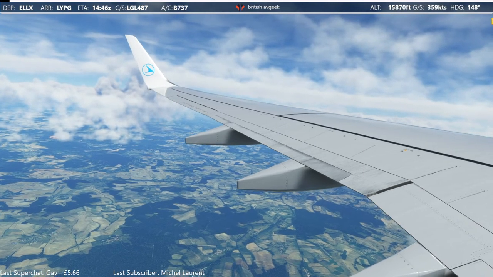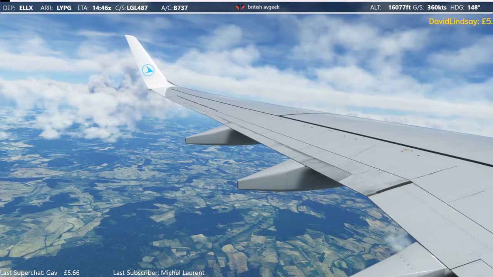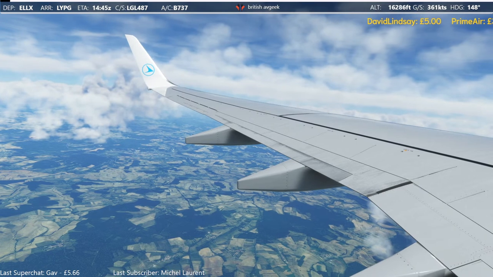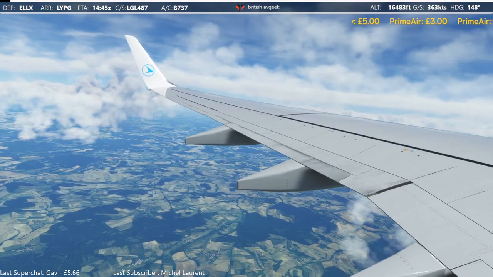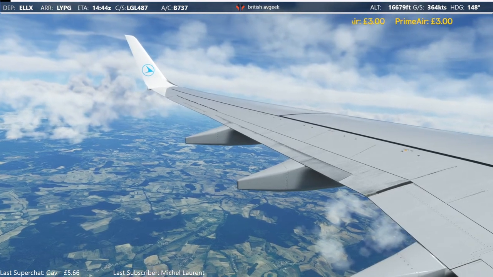Phoenix have done a beautiful job of the A320, though, it has to be said. That EFB especially is remarkable. I'm looking forward to seeing what PMDG create actually for their new EFB, which is going to go into these products in the next few months. That'd be quite interesting to see.